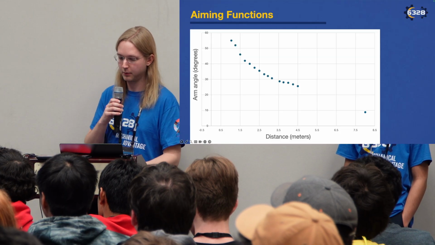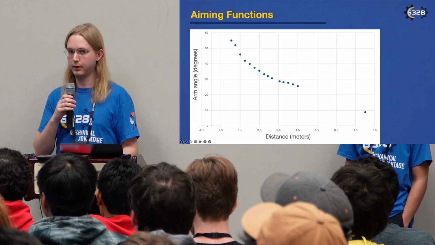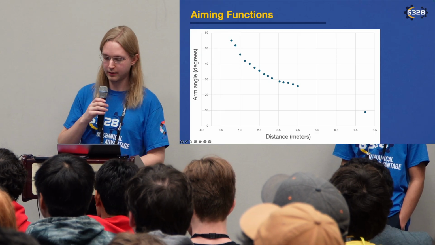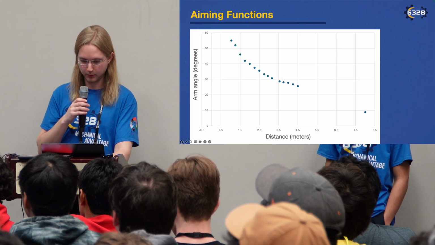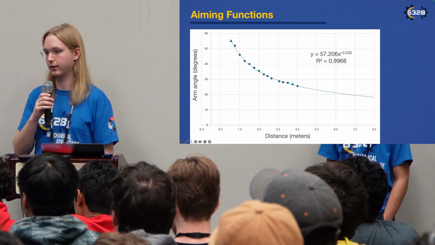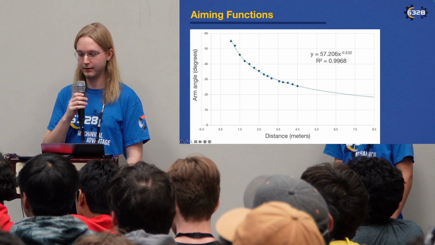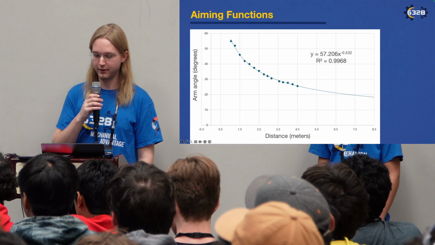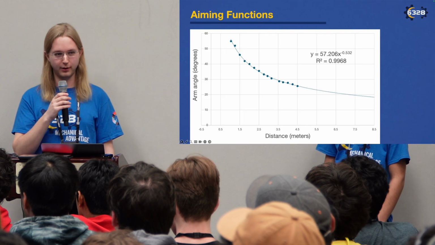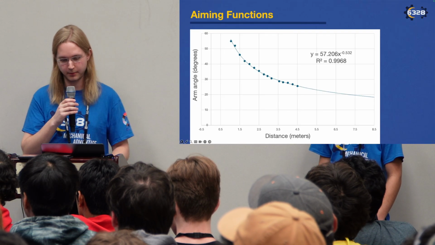So after the event, we made another attempt at this, because we asked, what if we tried fitting a trend line to these points? Well, here's what it would look like if we throw a power function on those points. And in fact, this has a super high R-squared of 0.997. So it's likely to be a pretty good predictor beyond the end of our range.